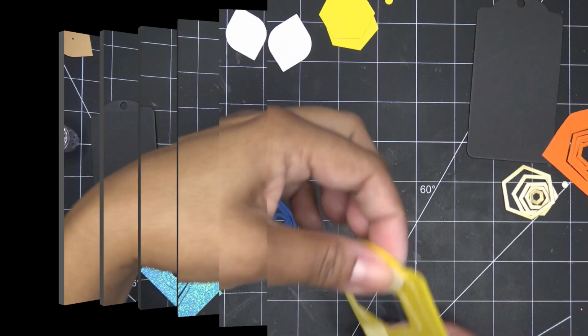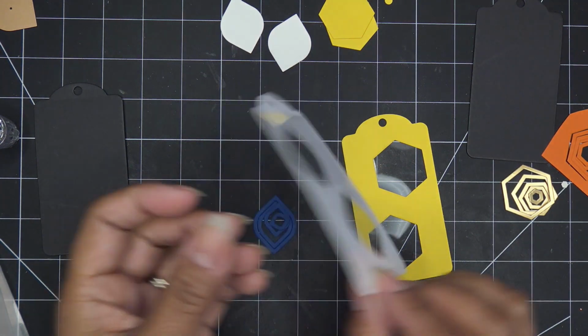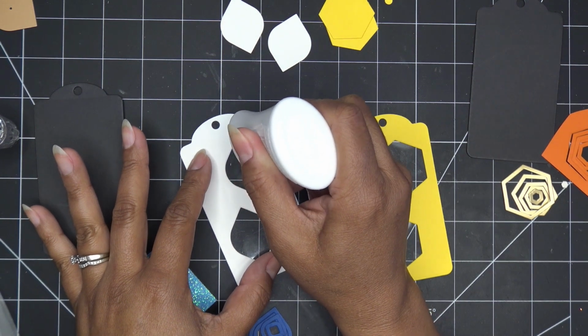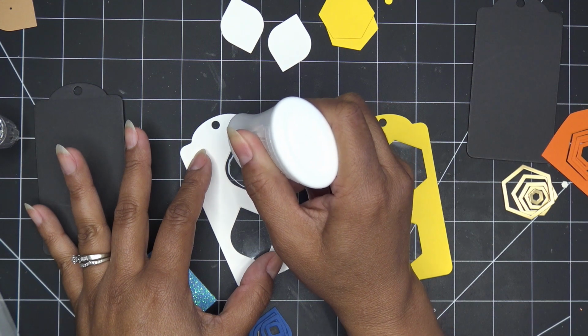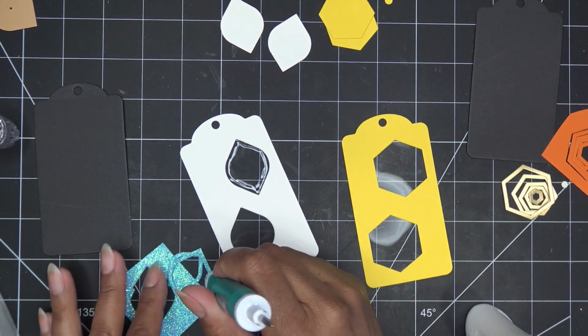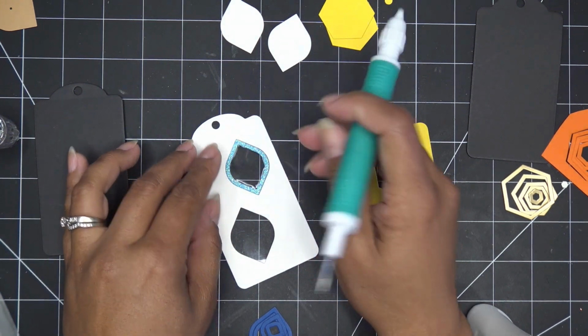While those are setting up, I'm going to turn it over. The glue's still kind of setting up there. And all I'm going to do is take the glue and put it right on the surface, and if you want to put it on your items instead, then definitely do that. But I'm kind of splitting the difference between where I think this might end up being, the inner one and then the outer, whichever ones I want to use.